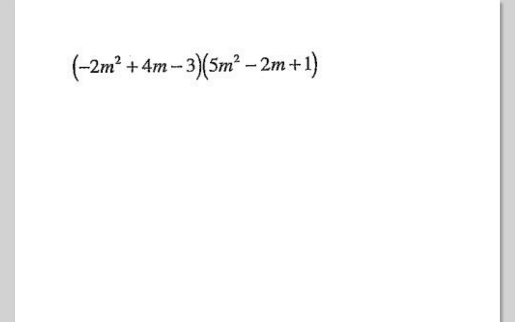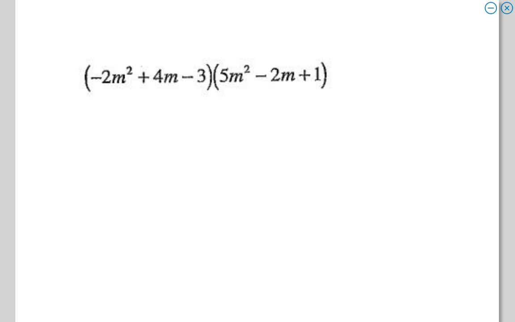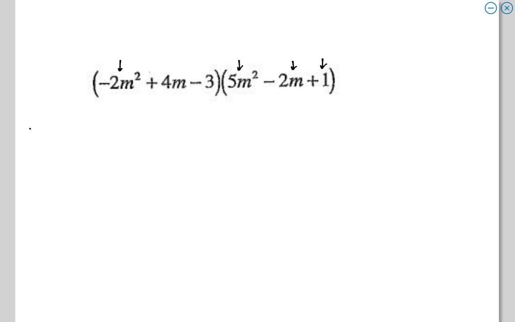So it gets kind of messy when you draw all the arrows over and over again, hey? Okay, so I'm going to put the first one in the black ink. So I got to take this first term and multiply by all of them, right? Then I got to take the second term and multiply by all of them. And then I got to take the third term and multiply by all of them. Okay, so the first one I'll do in the black ink.